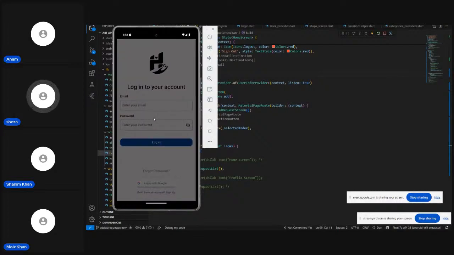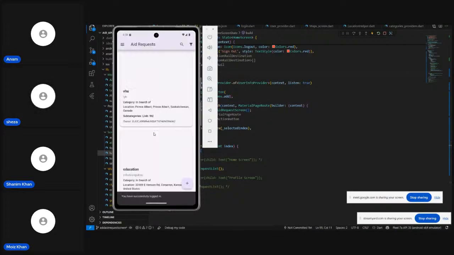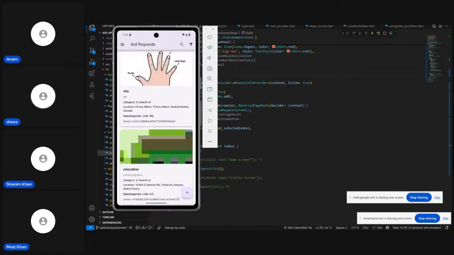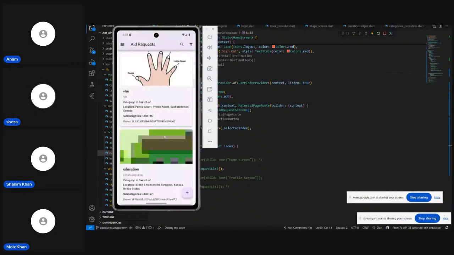And this is how the navigation rail looks, with just one option for now. We'll add others later. And the rest of the things appear normally. This is the card, and we can't click the card right now. It's not clickable, but it shows up like this, and this form is also working correctly.